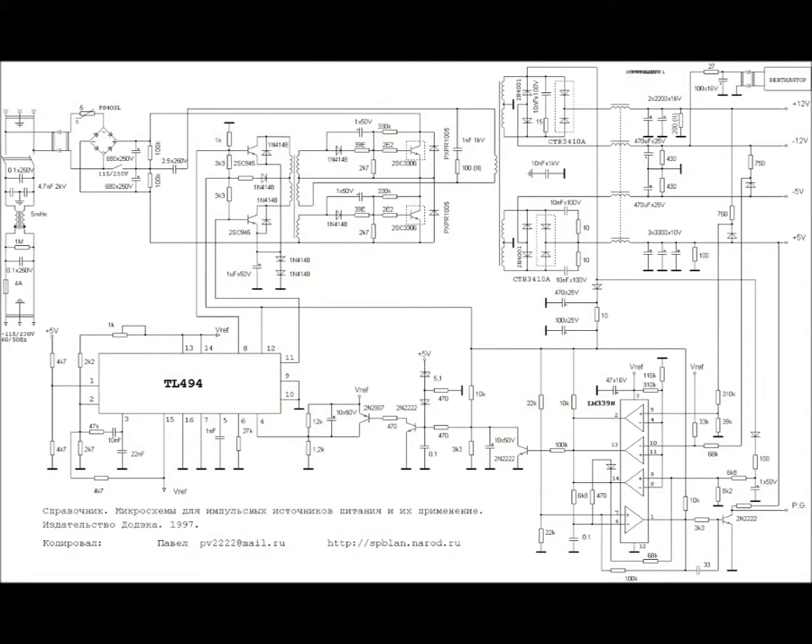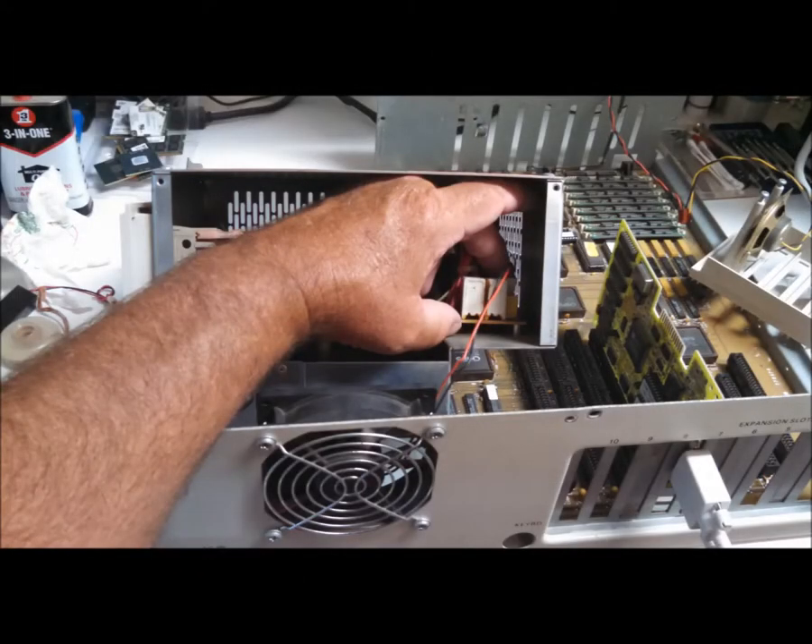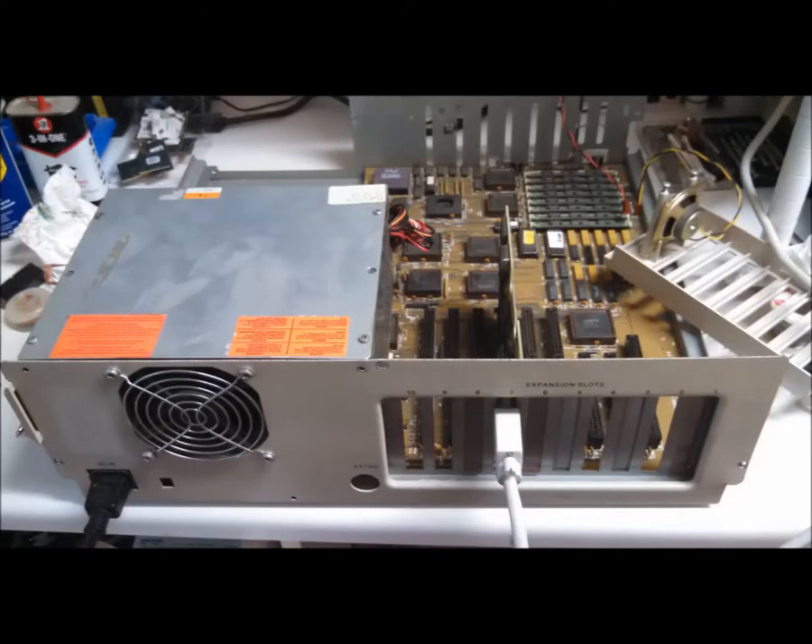So into the supply I poked. Fishing around online, I found a schematic that was surprisingly close. I pulled a few component legs loose to check values — never did find one that was really bad, but I replaced some capacitors anyway. Plugged it back in, and what do you know, now it works. Was it a marginal component? A bad solder joint? A loose piece of something conductive wedged somewhere on the motherboard that fell off with all the handling? One for the books, I guess.